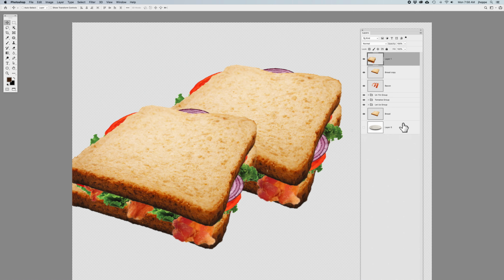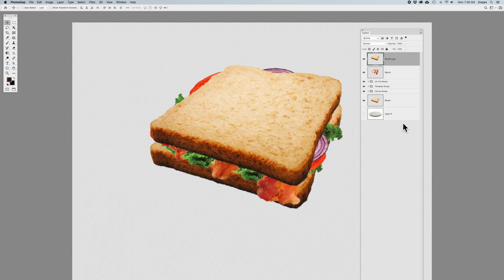Now if I accidentally save and close the file, you know what I've done? Nothing. I still have my original layers. If you want to merge your image layers together, always use the Shift, Option, Command E. Smart way of doing it, will never come back and bite you. Okay? Great way to have that feature.